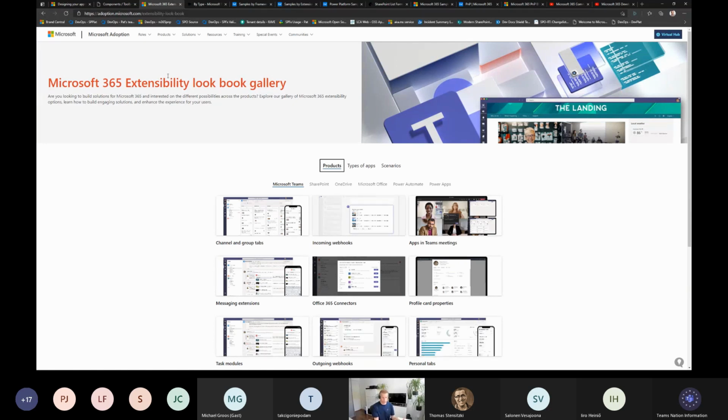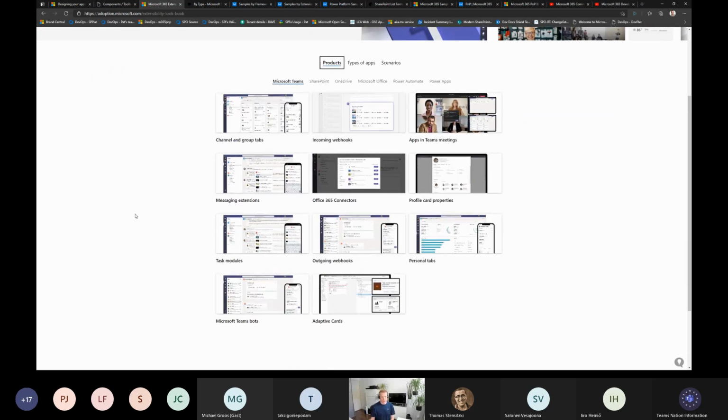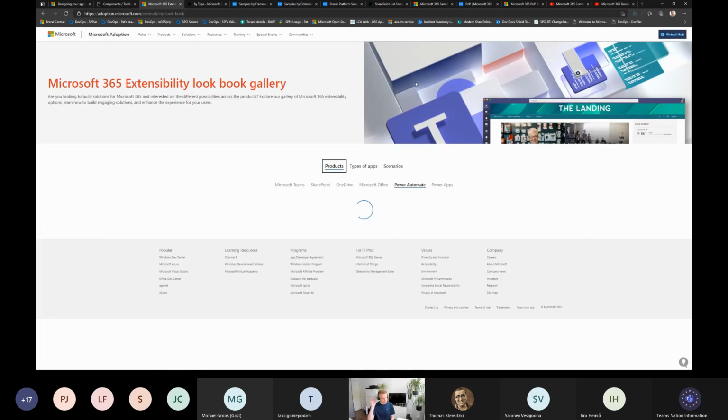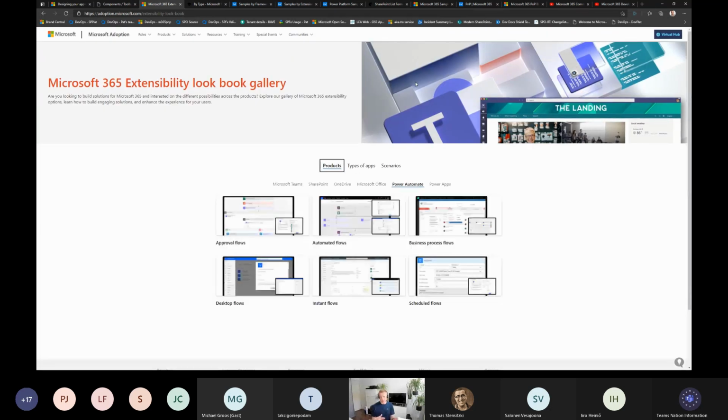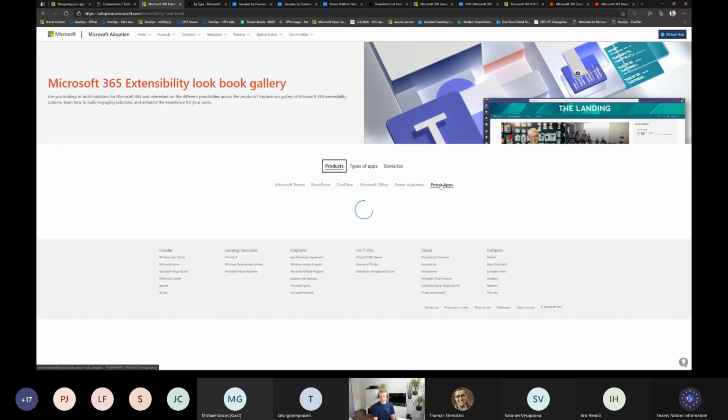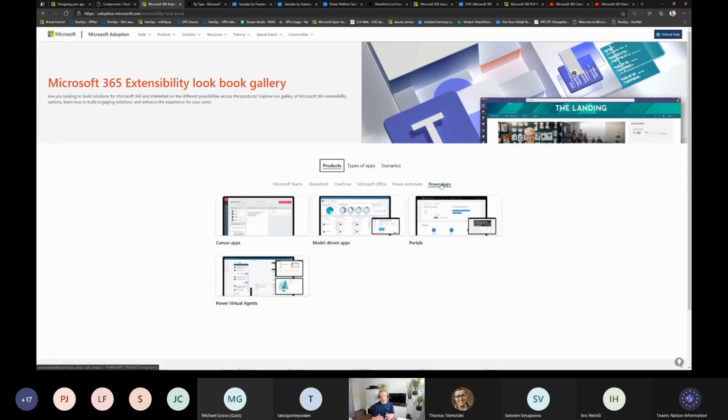By default, we'll of course show Microsoft Teams as the default view, and in here, you can have a look: okay, so these are the extensibility points. We'll extend this based on the new extensibility options in the product. But just as well, if you're looking into Power Automate, it's going to call out all of the different Power Automate extensibility options or Power Apps extensibility options. And we're looking into updating this as we move along.